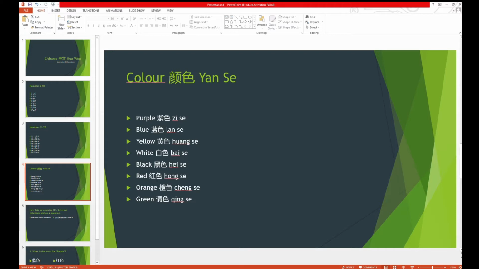Red, we call it 红色. Orange, we call it 橙色. And the last, green, we call it 青色. Qing, qing, okay, not jing. Let me repeat again. 青色.